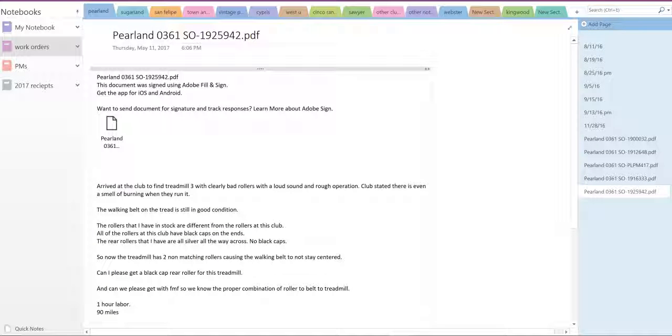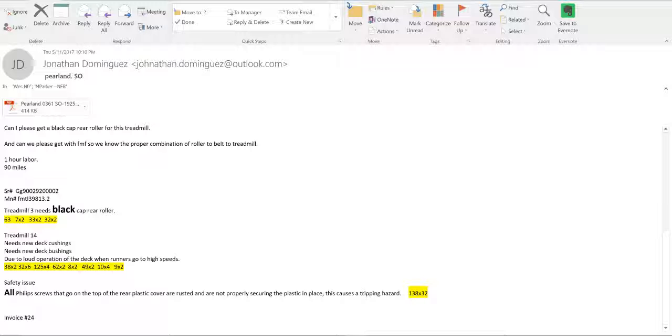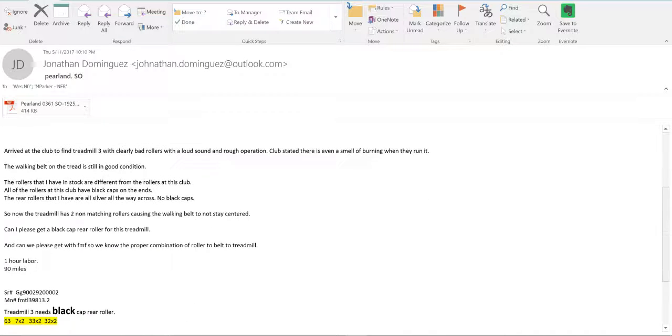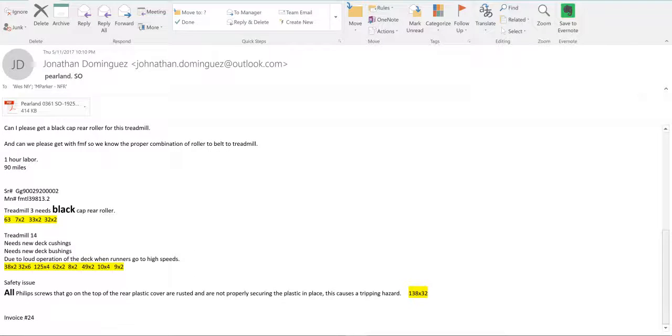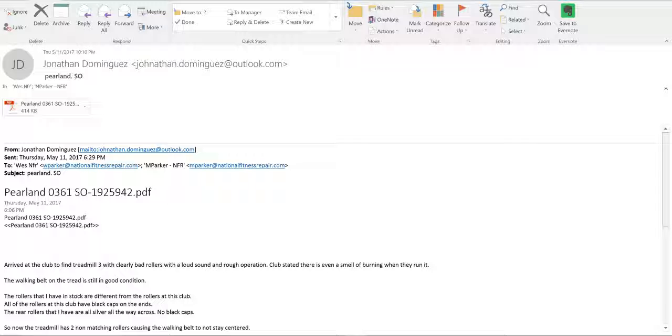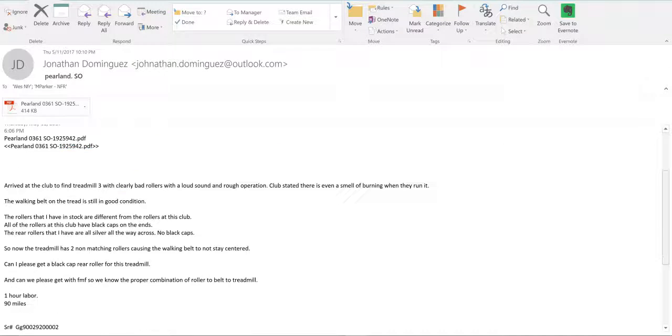Now all the notes are done. All I'll do is copy this whole page, and then paste it into my email. So everything's the exact same, just copied and pasted in. I've got my attached signed work order, all of my notes, highlighted, parts that are needed, and my invoice number. That way I can turn that in, it's easy, and if it's formatted the same way for everybody, it's easy for everyone to get it, know exactly what's going on.